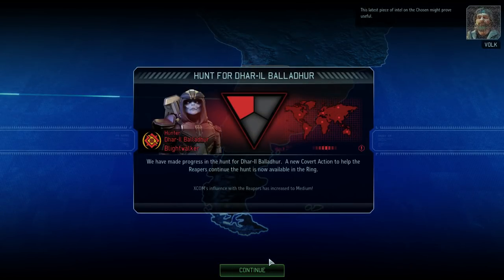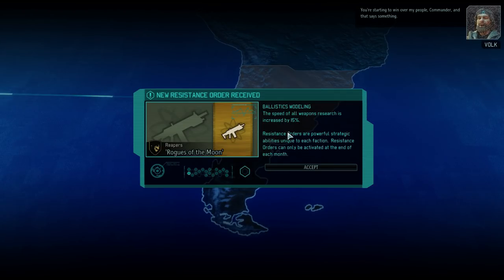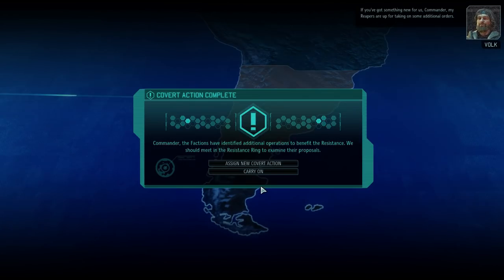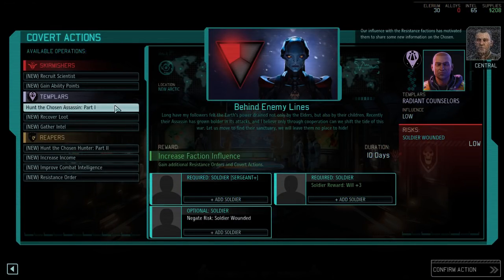This latest piece of intel on the Chosen might prove useful. You're starting to win over my people, Commander. And that says something. If you've got something new for us, Commander, my Reapers are up for taking on some additional orders. Our influence with the Resistance factions has motivated them to share some new information on the Chosen.